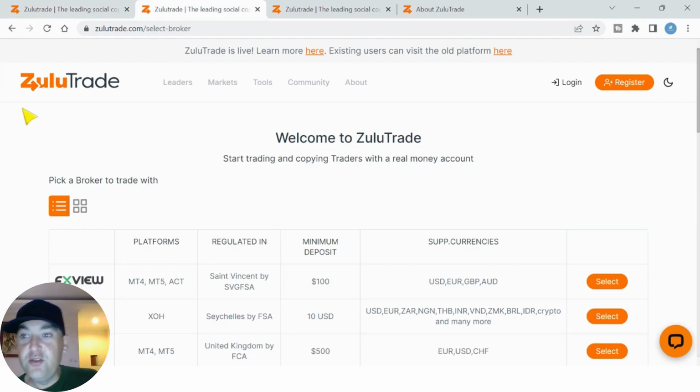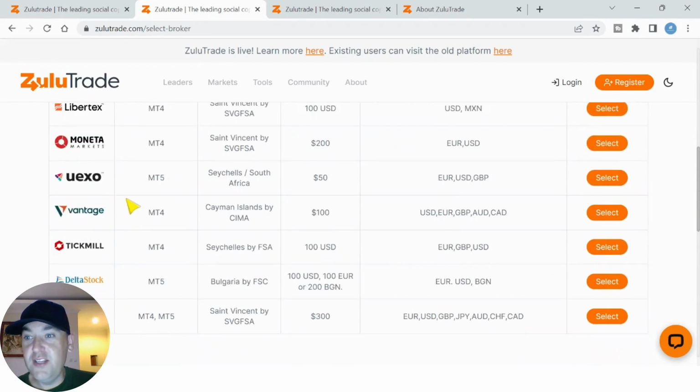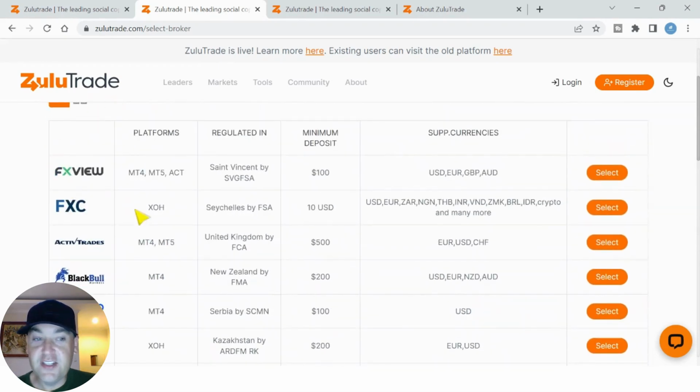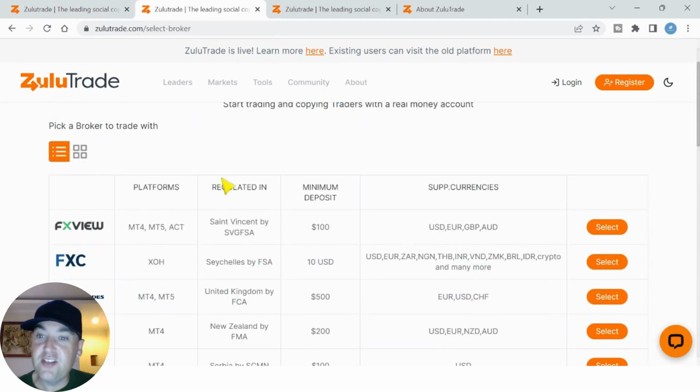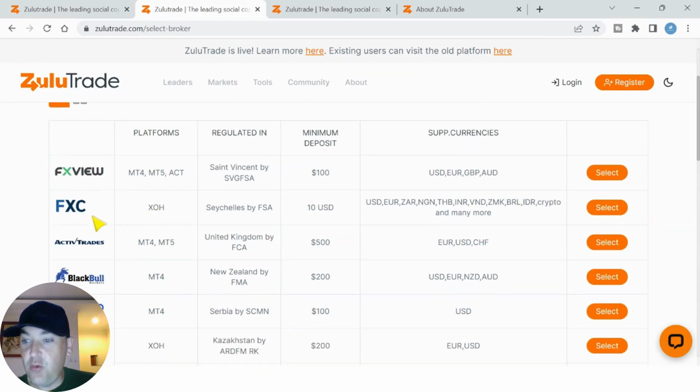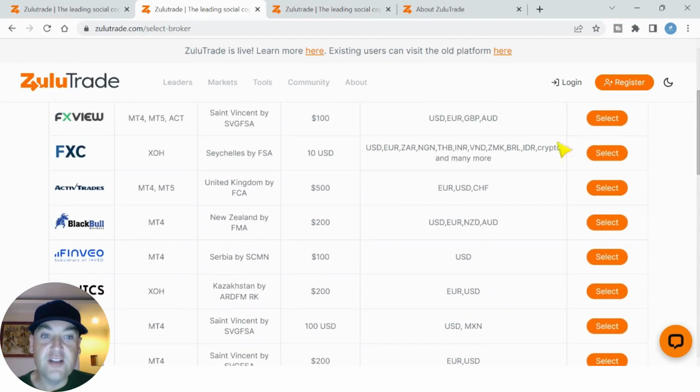So how does ZuluTrade work? It works with all of these brokers. It's set up automatically. What you do is set up a ZuluTrade account and then connect your broker account from these different platforms, these different brokers here. When the professional trader makes a trade, you make that exact trade also, in proportion of his portfolio. So let's say he invested 1,000 with 10%, and you copied with 100, you would invest $10 into that trade. So it's great if you have one of these accounts, but you can also create a new one on the revamped platform.